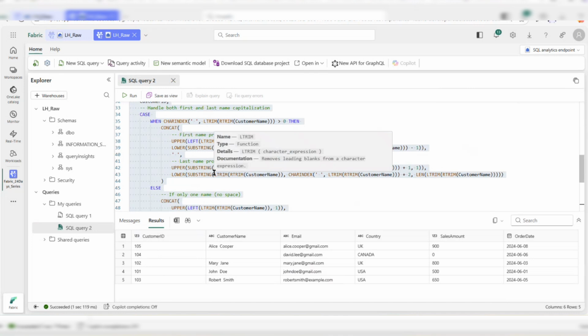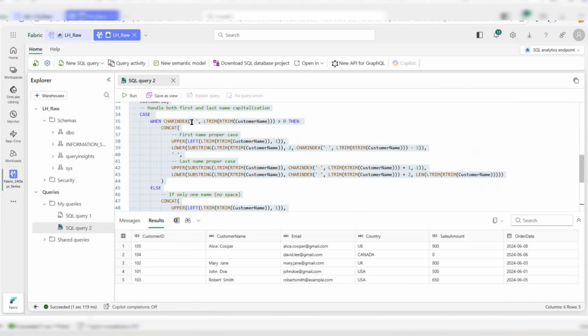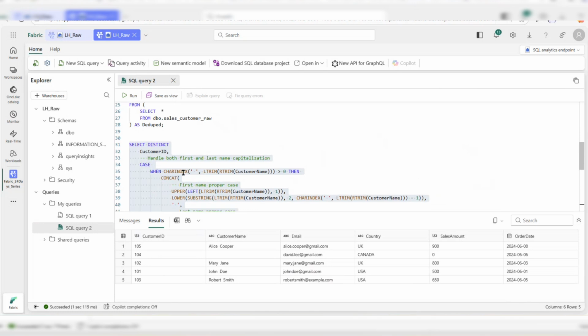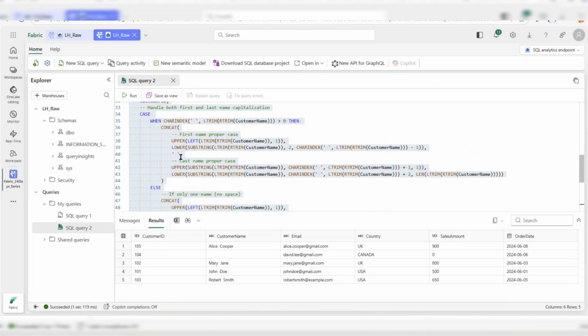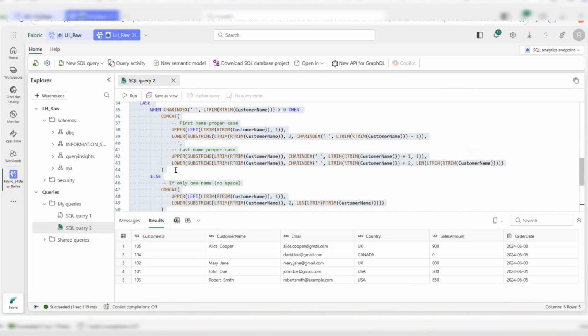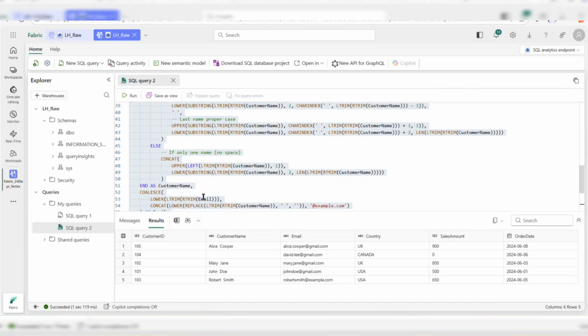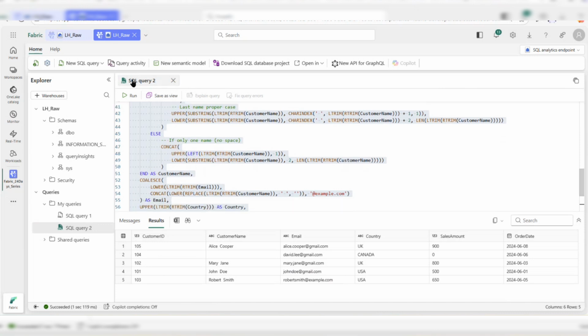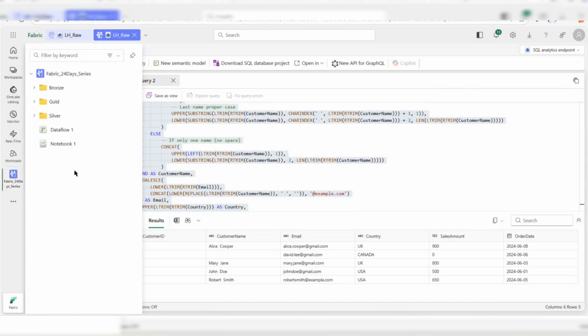So let's create our clean target table in the Fabric warehouse first. Then we will create a pipeline and we will add this select query there, and using this select query we will load the data in this respective clean table in the warehouse. So let's go to the warehouse.